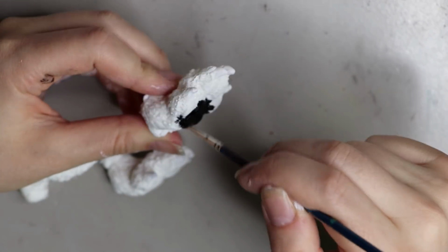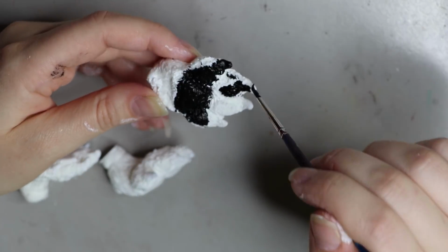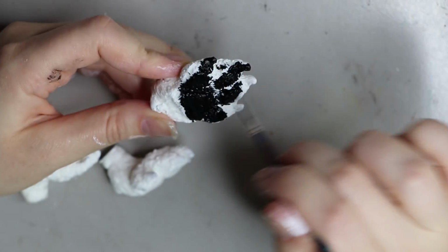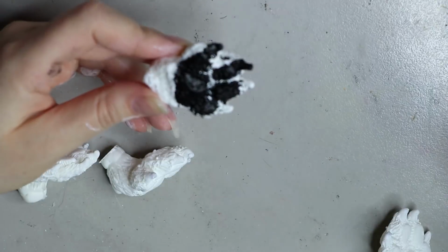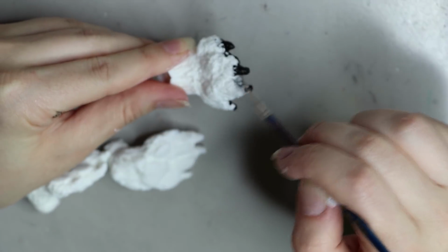So moving on to painting the paws, and again this is a resin cast of an original sculpture by me, and I'm just putting the black paint on the bottom. A lot of this will be covered in fur as well, so again I'm not being too particular about the paint job.